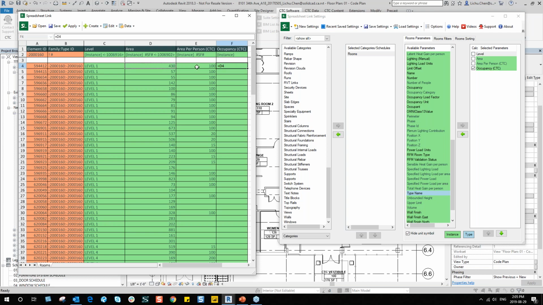So we did the area divided by the area per person. And you can see here now that it did put the value in. But we also don't want to see the decimals in here. We want to see areas and occupancy numbers as whole numbers. And we still see some cells with errors in here, which indicates that there wasn't anything in there, since we didn't have an area per person.